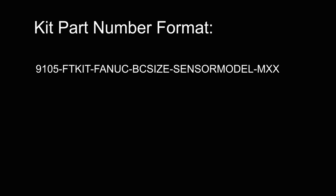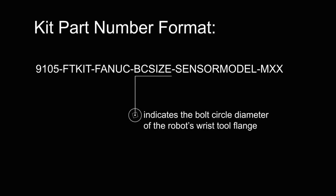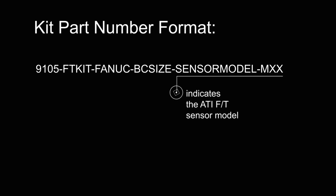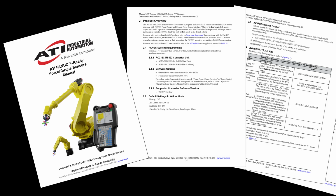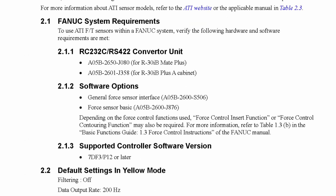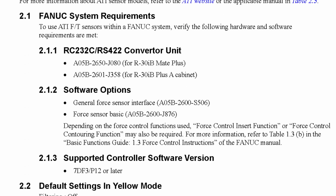The ATI sensor kit part number depends on the diameter of the robot's wrist flange and the ATI sensor model. The various sensor models need different interface plates and cable configurations. Refer to the ATI FANUC-Ready manual and the FANUC product manuals for a list of FANUC supplied equipment. This includes a serial converter unit and software options.